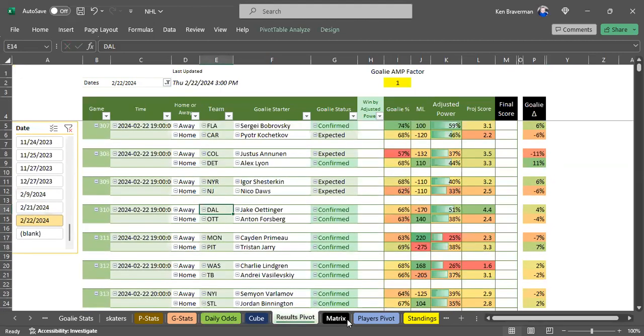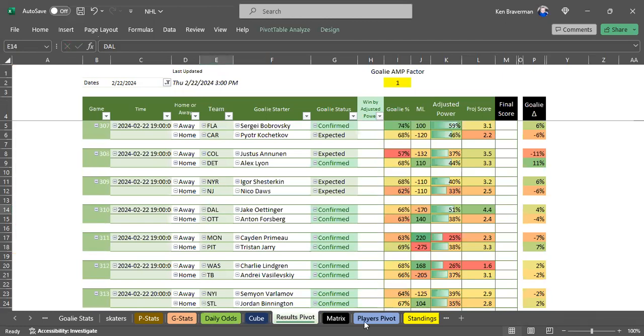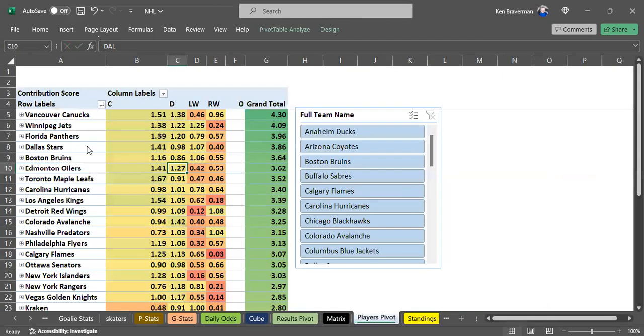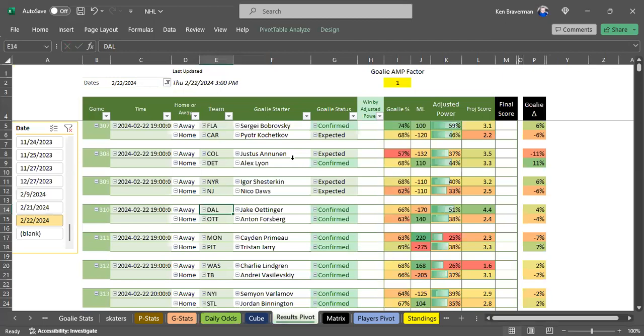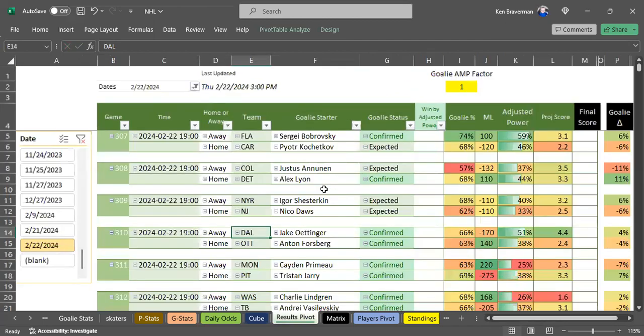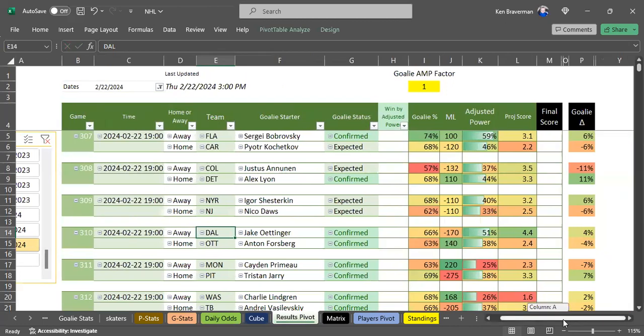Now, what that does is that gives you a list of the current players and their rating here. Now, what's interesting about this is when you look at the projections for the day, we've got a really current version of players playing on the correct teams in the NHL, updated from a month and a half ago to almost 2 months ago. So this is really good. Well, what does it say about the day? Look for extremes, look for extremes.